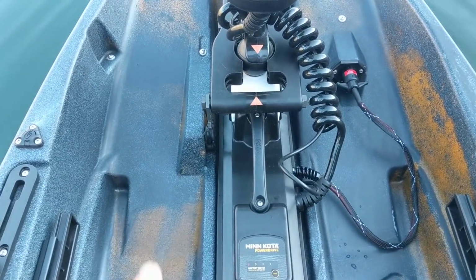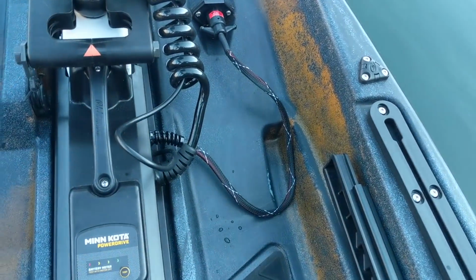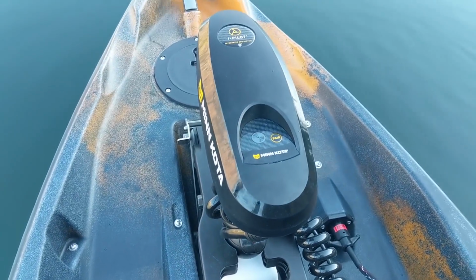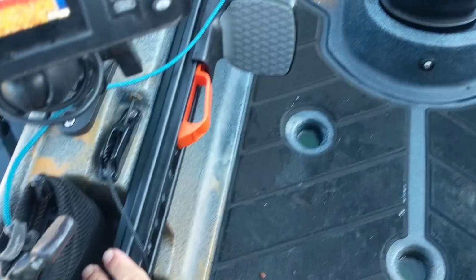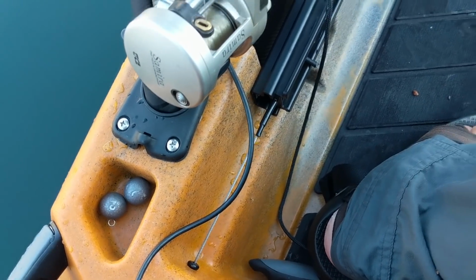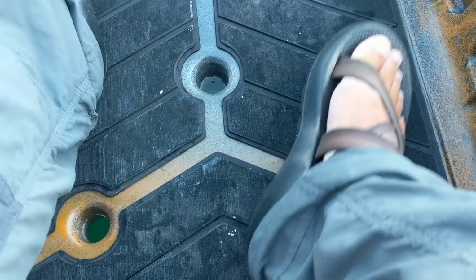Starting at the front, there's a couple places to run wires through for your fish finder. And then there's a transducer mount underneath here, which I'll show you. There's a small hatch in the front for battery storage and a built-in handle. Coming back here, there's little storage slots built in everywhere for pliers. There's this little thing here. I don't know what the original intent was, but it's absolutely perfect for cannonballs. It's got a padded deck, which is really nice.